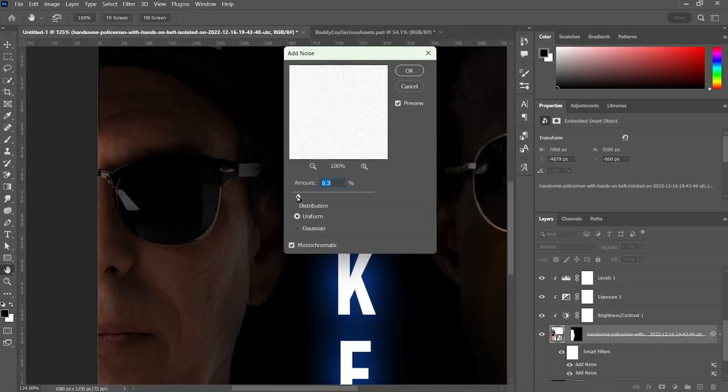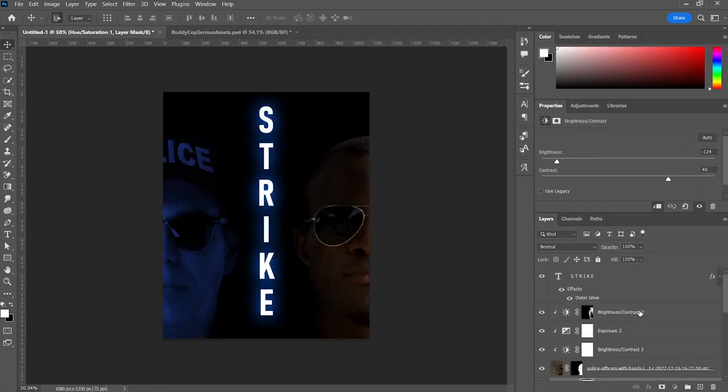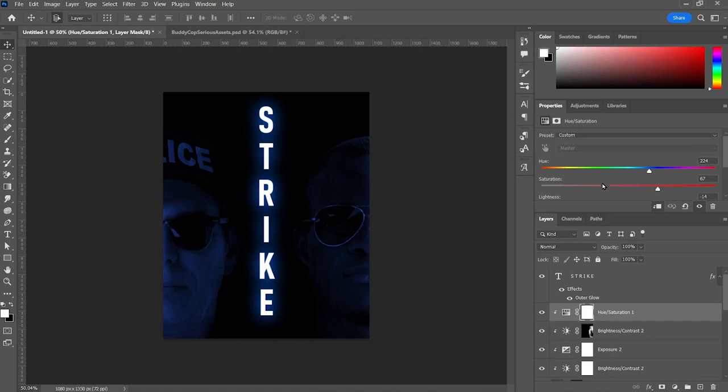We'll also add a little bit of grain to this officer so we don't get this noticeable difference in resolution between the two. The grain also adds to the style of the poster, so I'm happy for that to be there. Finally, we're going to colour both faces with the same blue that's glowing from the text to really give it that cold and serious tone. Dark blue is a colour that's not only associated with police uniforms and authority, but it's also known as a symbol for something ominous, which I think makes it a great choice of colour.